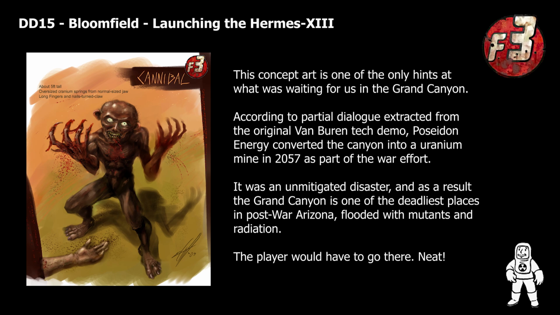There is no design document for the Grand Canyon, not one that was leaked anyway. All we have is some concept art, some vague information dropped in various interviews, and a selection of partial dialogue that was data mined from the original Van Buren tech demo.